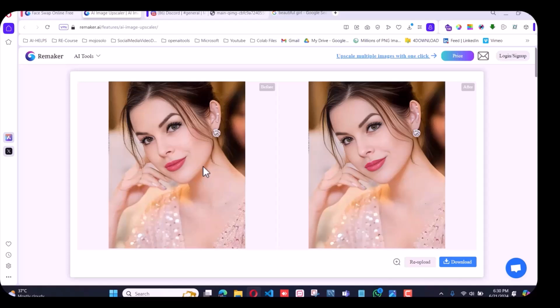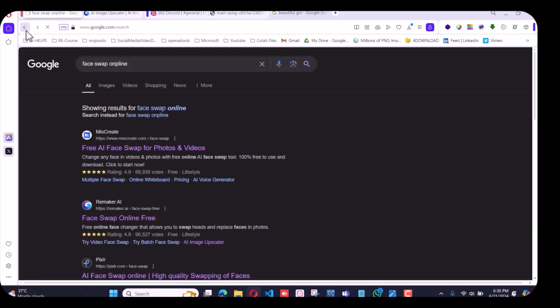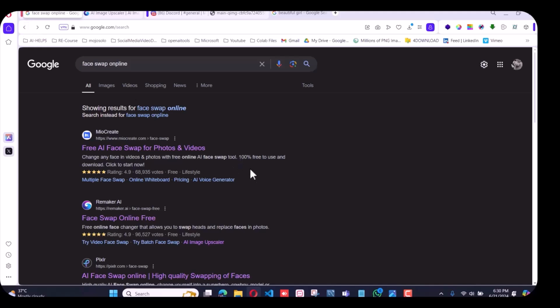And as you can see, it's a bit good. It's a bit smoother than this, right? Now you can download that. So that's the second method.